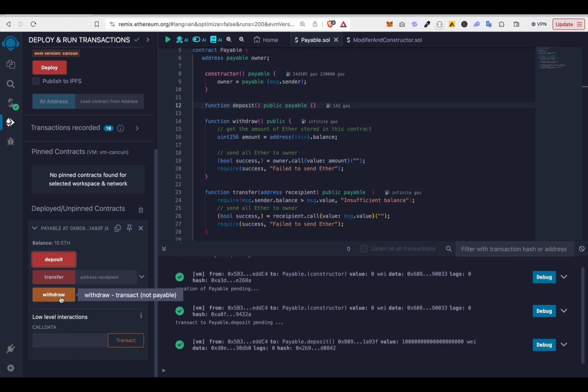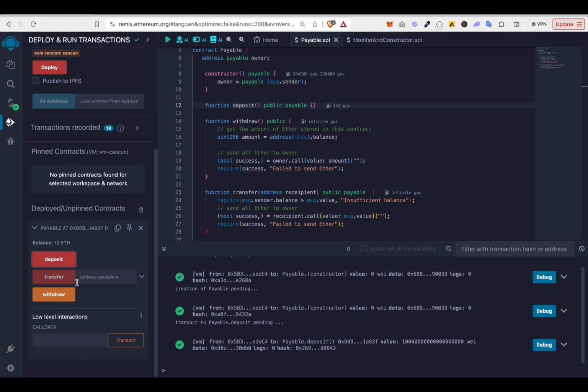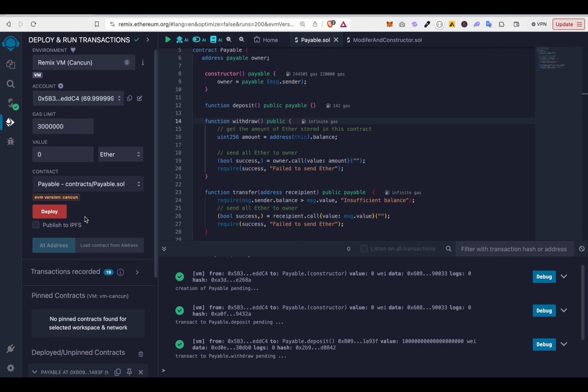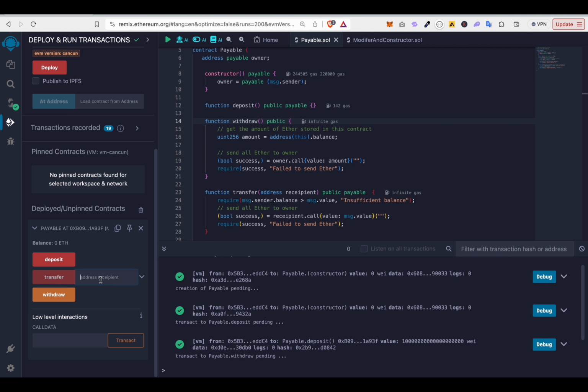Since in our withdraw function we want to transfer the money to this person, the deployer of the contract, we can pretty much do this. Like I said, there's no proper check here, so any other person can call this function. But based on the fact that the address placed here is the owner's address, it is the owner that is going to receive the payment, though any other person can actually call this function. So I will call the withdraw function, and then this is back to 0, and it has been transferred back to the owner.